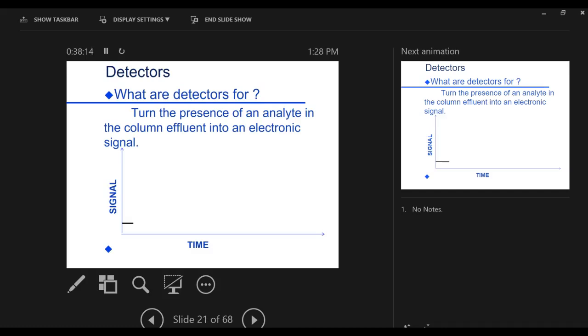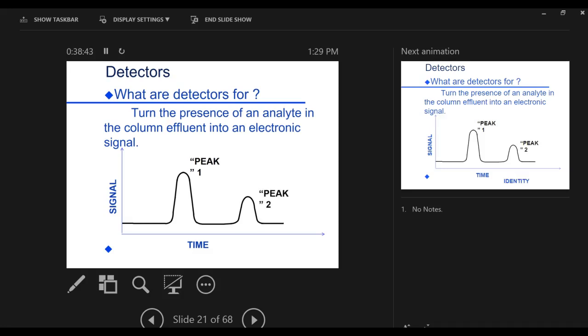So what do we have next? We get our column. Well, we've got to detect these things somehow. And so what we do is, of course, make our injection, and we watch the screen these days. A kind of crummy peak. I should replace that with a nice sharp peak. We don't like fat peaks, we like sharp peaks. Then we can put more of them in our analyte. And so this is kind of how it goes on. Here's peak one, and finally here's the next one that comes out, and so on.